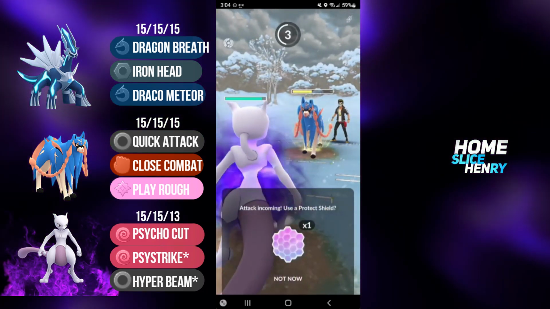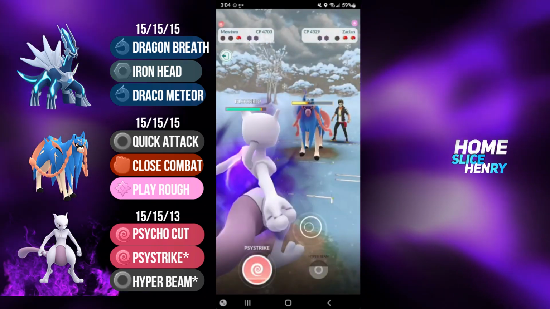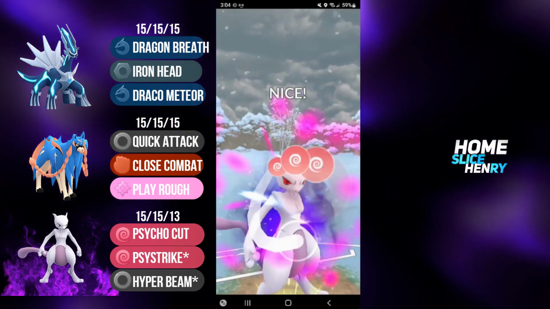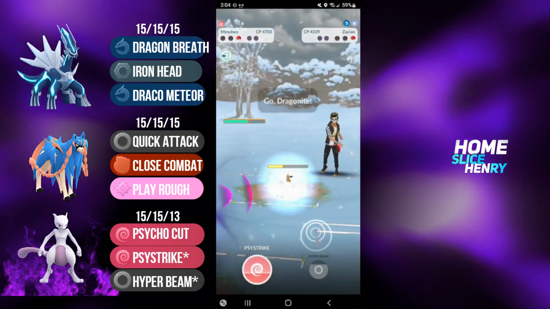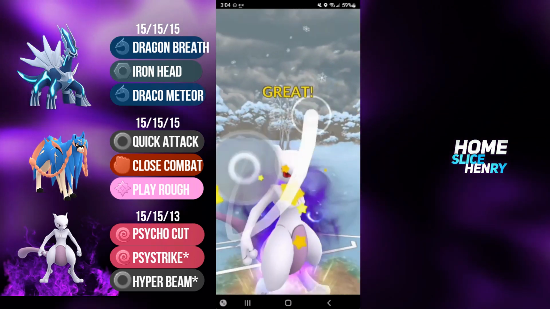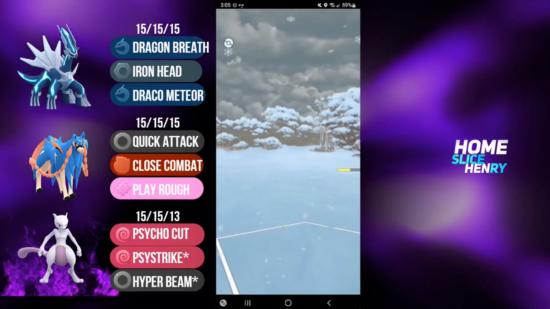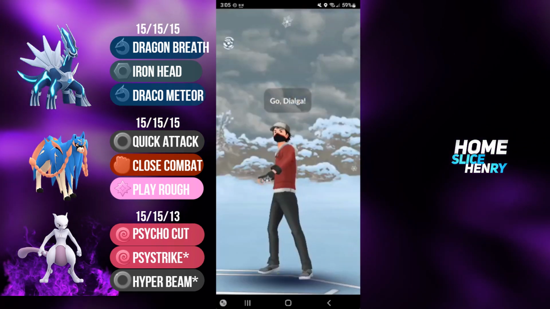Mewtwo continues to farm. Zacian does have quite a bit of energy here. I will commit the shield on the Play Rough, and then I'm going to massively overfarm in this matchup and fire off the Psycho Cut right as they reach their charge move. This Psycho Cut will easily KO. I know their Dragonite has some energy. Psycho Cut would KO, but I did not TM on Hyper Beam to throw a Psycho Cut. Hyper Beam is going to be massive overkill, taking out the Dragonite, and that is a good game.